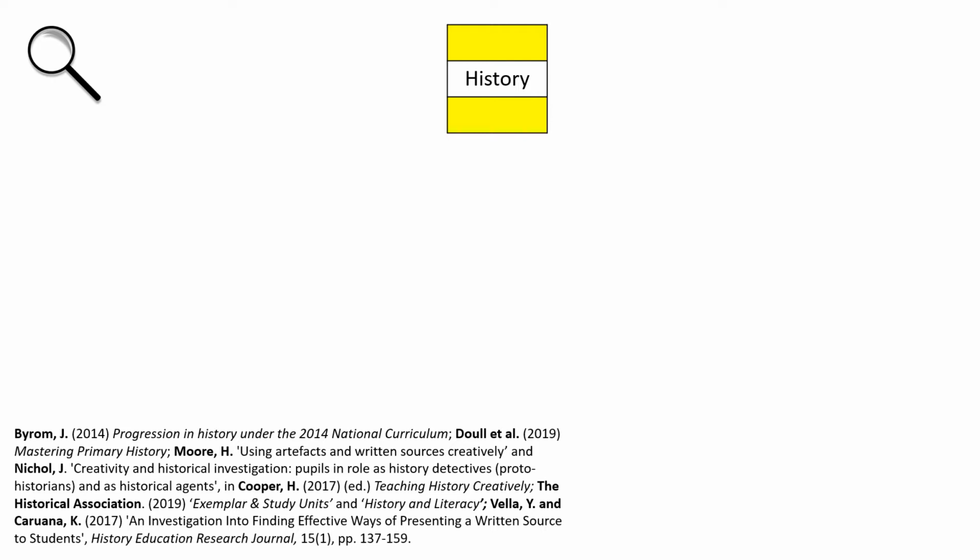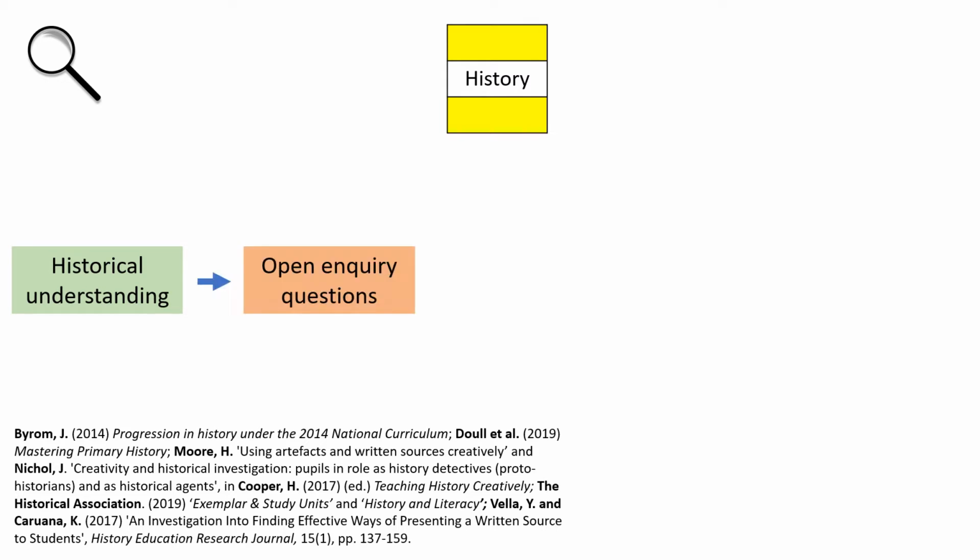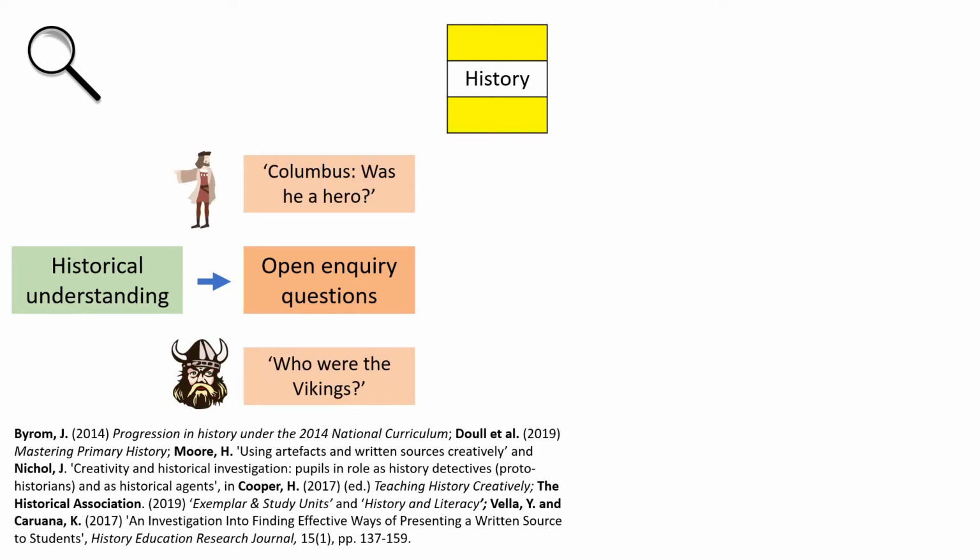But from what I've gathered, we could split history into the following diagram. So the aim of history is to promote historical understanding in pupils. And in order to promote that historical understanding, each unit has an open inquiry question. And they could be, for example, from the Historical Association, Columbus, was he a hero? Or who were the Vikings?